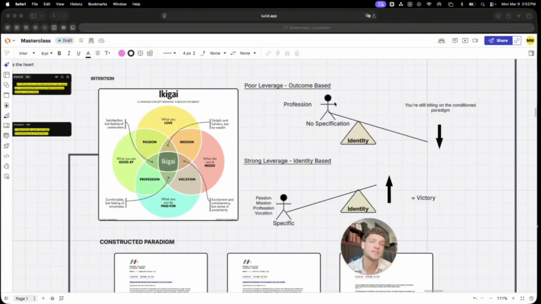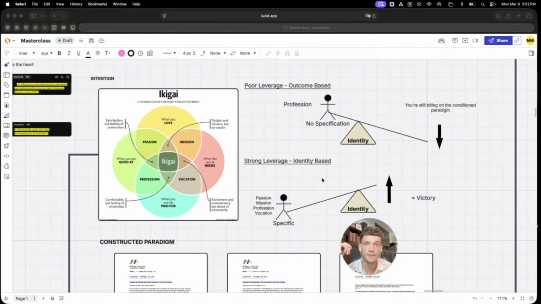This diagram explains it perfectly. When you focus only on profession, you have no specification, and what happens is that you have no real leverage over your identity. I see it countless times. Entrepreneurs come to me making 150K a month, for example, and they feel empty. They feel drained. They feel misaligned. I guide them through this process so they understand that there's no level of money that's going to fill that void inside your heart for what you feel the world needs, what you love, and doing what you're good at. There's nothing that can compare to that amount of fulfillment.